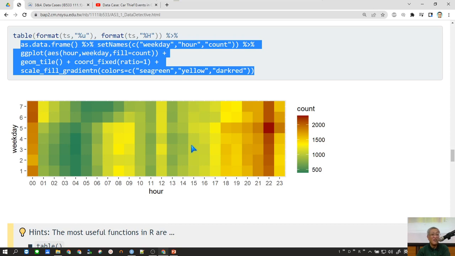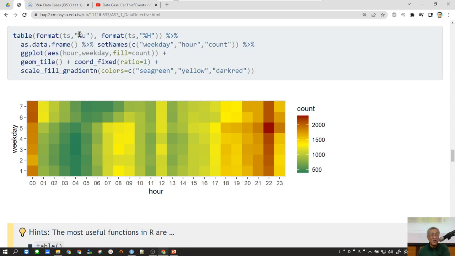Which one? The lowest car person, we look at on Friday, right? About 10 o'clock. I was wondering, what is day one? Is it always Monday and 7 is a Sunday? It actually depends on the code that you use, right?